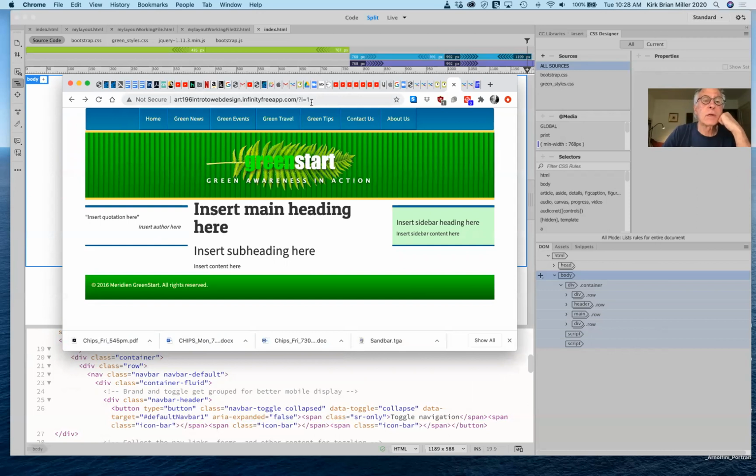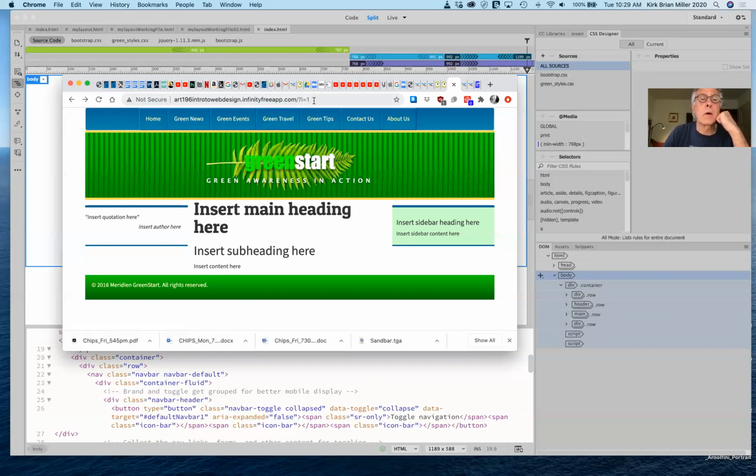Now, the name of this doesn't really roll off your tongue, because it's all of this here. It's http colon, and the name of my website is Art196 Intro to Web Design .infinityfreeapp.com, and then they have a slash.